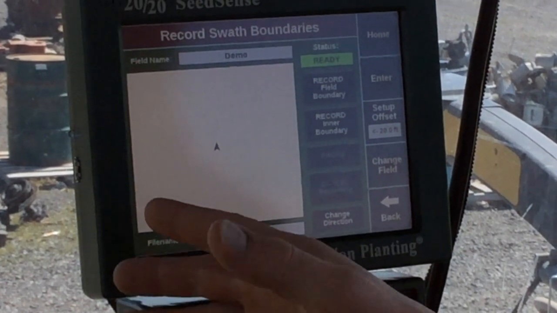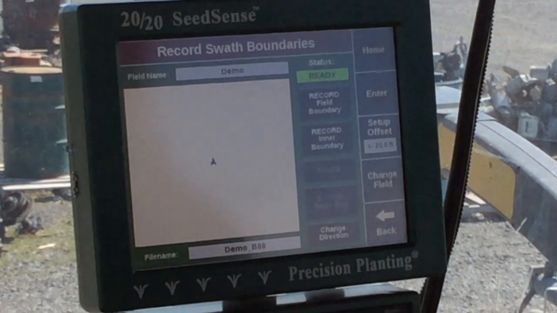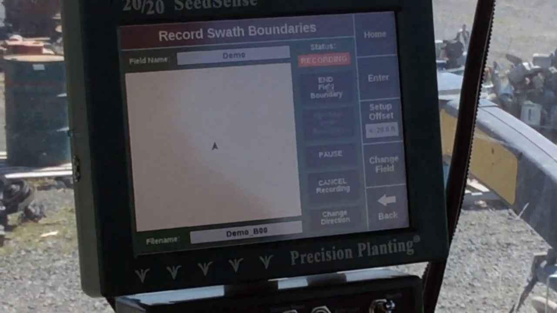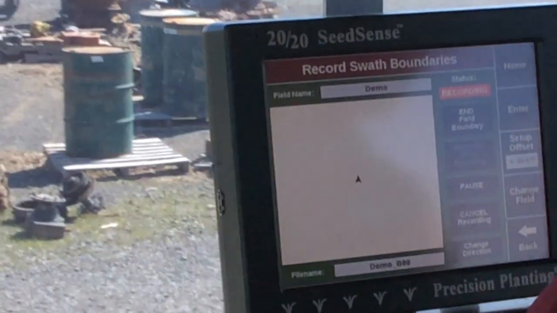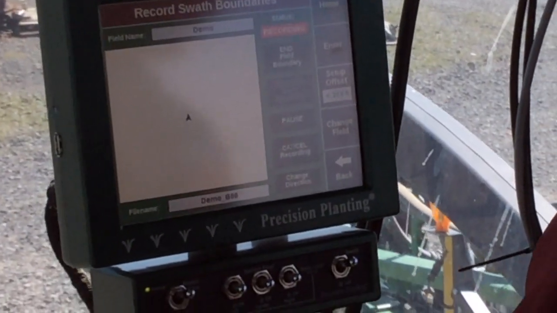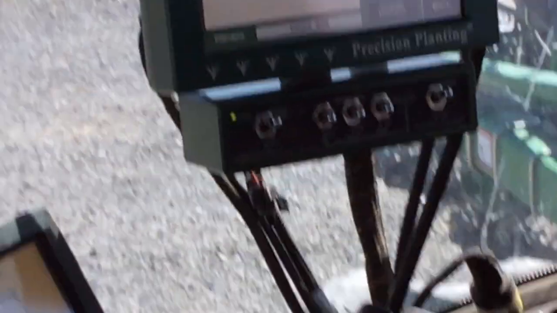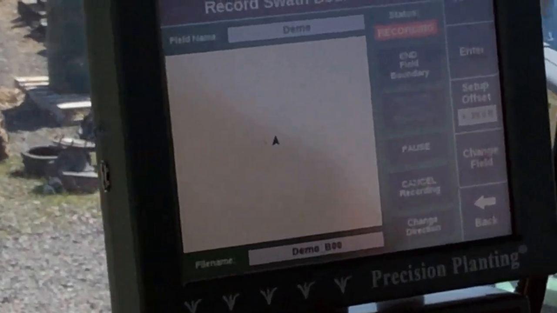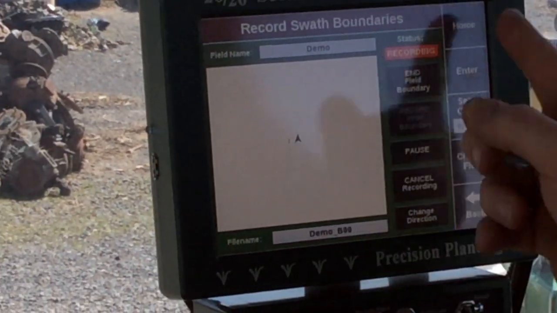So all you got to do when you're set where you want to start recording, you have your GPS system mapping and guidance recording. Then you just come up here, record field boundary. It'll light up and say recording. When you start driving, let me lift this up and show them what it should look like. So if I start driving ahead, it'll start giving me, see that line on there? Okay, so it'll start giving me a red line, and it'll continue all the way around.